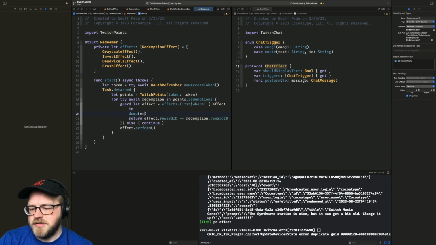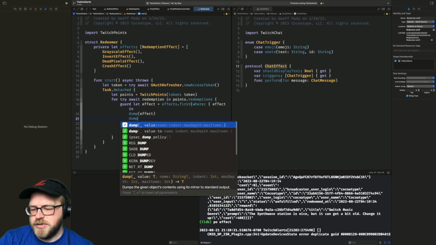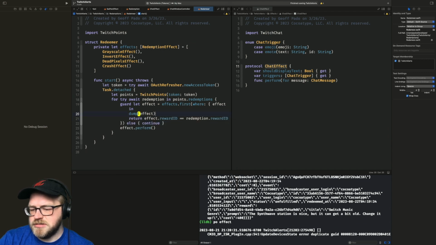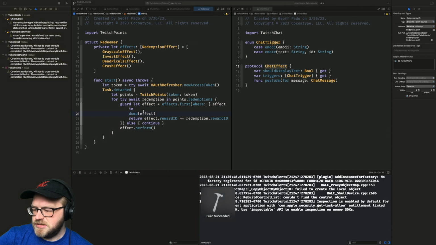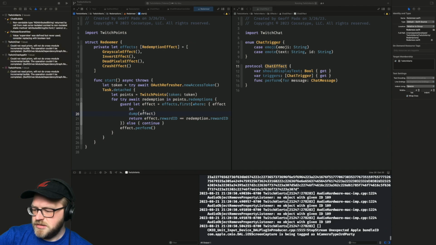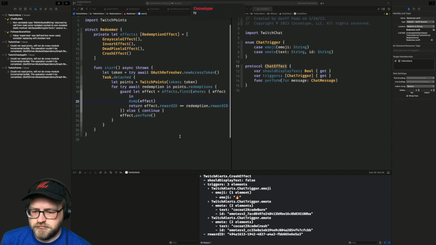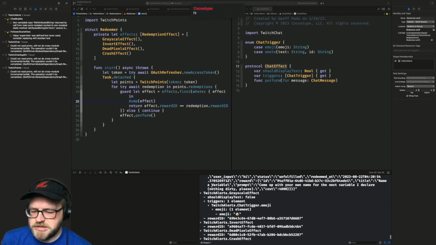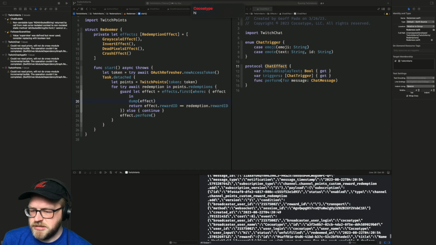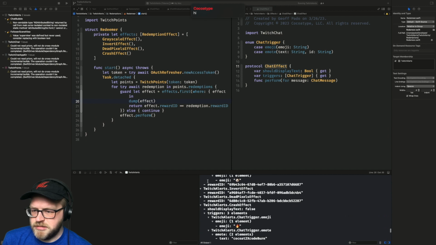Dump effect. Well, we've already got redemption somewhere else, so let's just try this. So wait, that time it didn't crash?